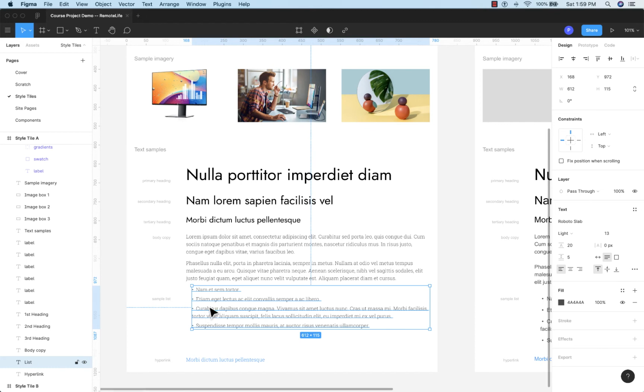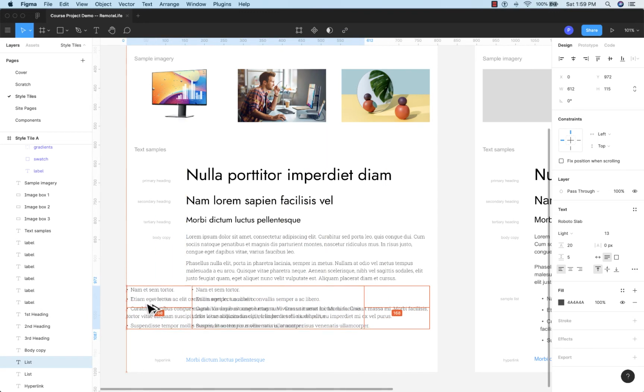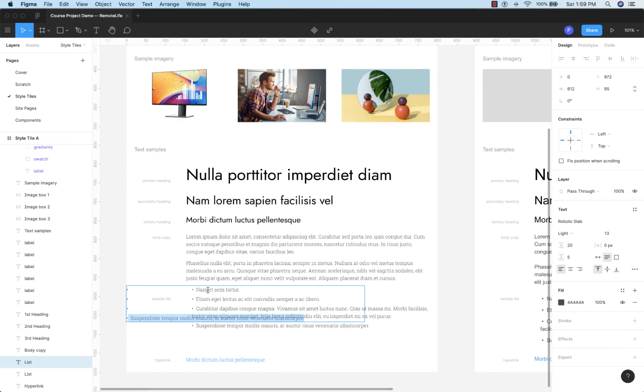So here's what I usually do to create this. I'm going to hold Alt and click and drag to create a duplicate of this text box. You can see it's all the same text. And then in this one, I'm going to go out and pull everything out except for those bullets, so that all we have left is the bullets in this text box. Okay, and then I'm going to switch to this setting, which means that the width of the box will be automatically based on how wide the content inside of it is. Okay, so I basically have a bullets only box now.